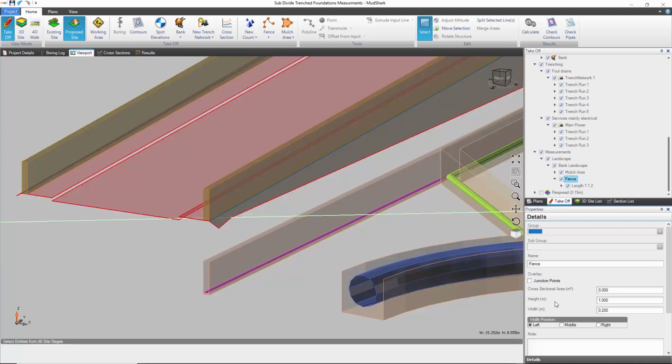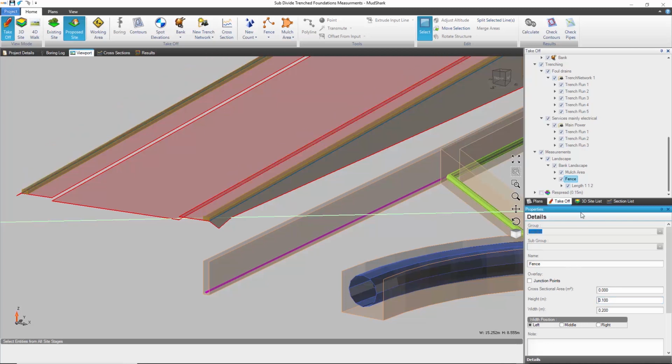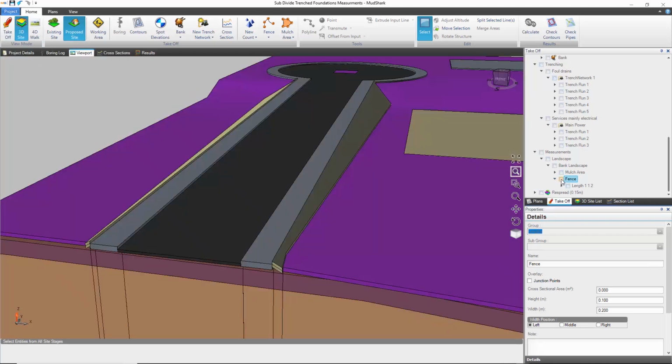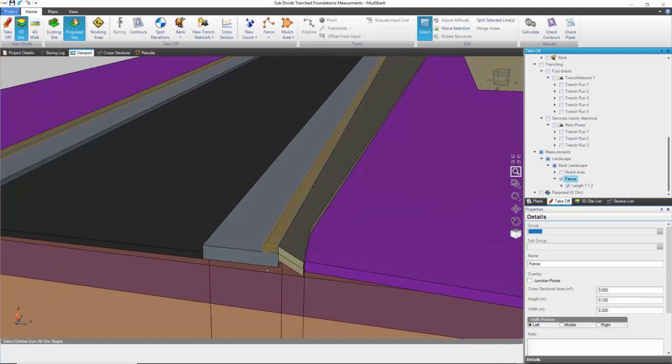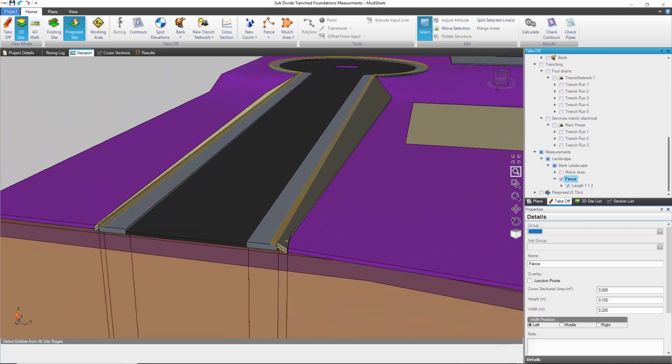So the other thing we can do as well is define where our guideline is, which is kind of handy because in different circumstances you've got access to different information. You might only have the center line, you might have the inside face, you might have the outside face. So again, this is all part of the ethos of making things easier to do and extract information. So I can come in here, let's make that a little bit lower, so we've got a little cobblestone strip. And then if we go to the 3D site, and I'll switch on that little cobblestone strip, you can see we've got that running round that edge there. And so we've extracted quite a lot of information very quickly, very easily from the system there.